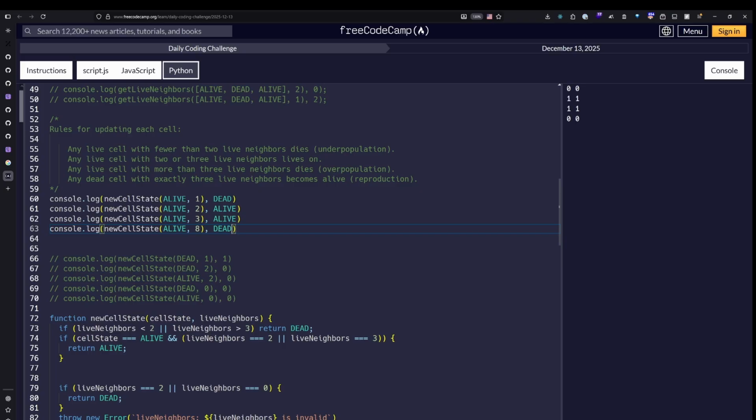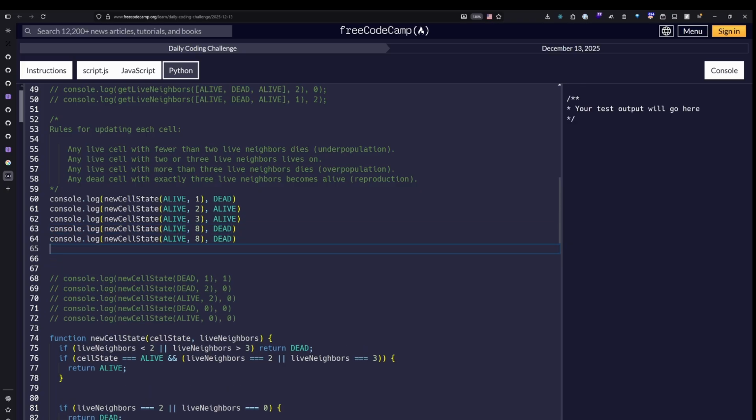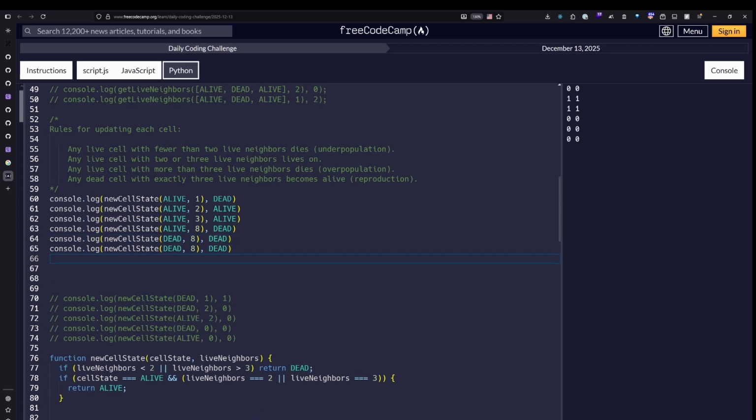And then we still need the dead to alive case. So if it is dead, then it needs exactly 3 neighbors to become alive. So if it's 8, it will continue to be dead. If it is 1, it'll continue to be dead.